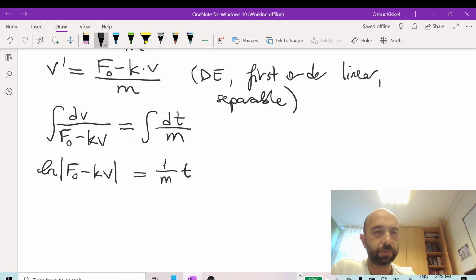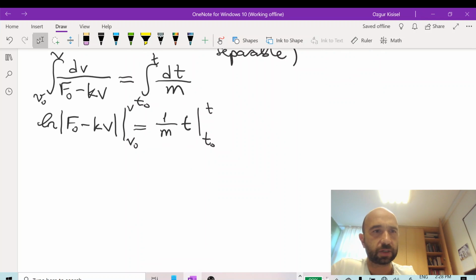Actually, I could be a little bit more careful and really put boundaries here. So this could be from some t0 up to t, and here I put the corresponding initial velocity, and this is the variable v of t. So then I have to put these boundaries here. It might be a little bit cleaner to do this with some dummy variables here instead of t.